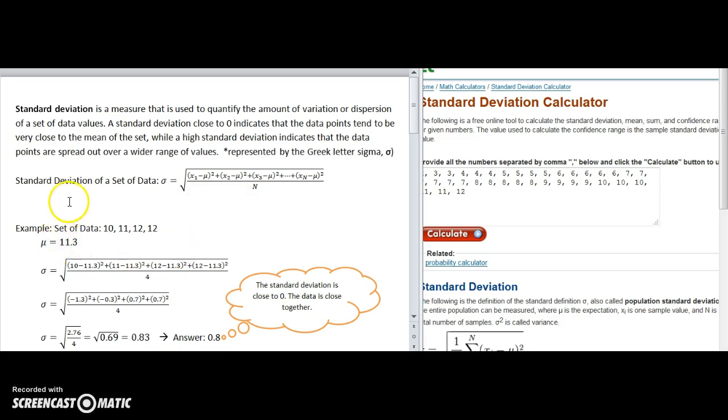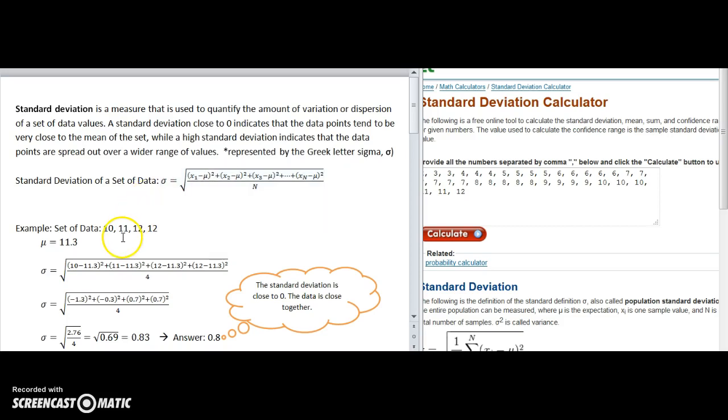The formula for a standard deviation of a set of data values is sigma equals the square root of the first data value minus the mean, quantity squared, plus the second data value minus the mean, quantity squared, plus the third data value minus the mean, quantity squared, and so on, divided by the number of data values. All of these parentheses are essentially figuring out the difference between a data value and the mean, and then squaring it to create an area.